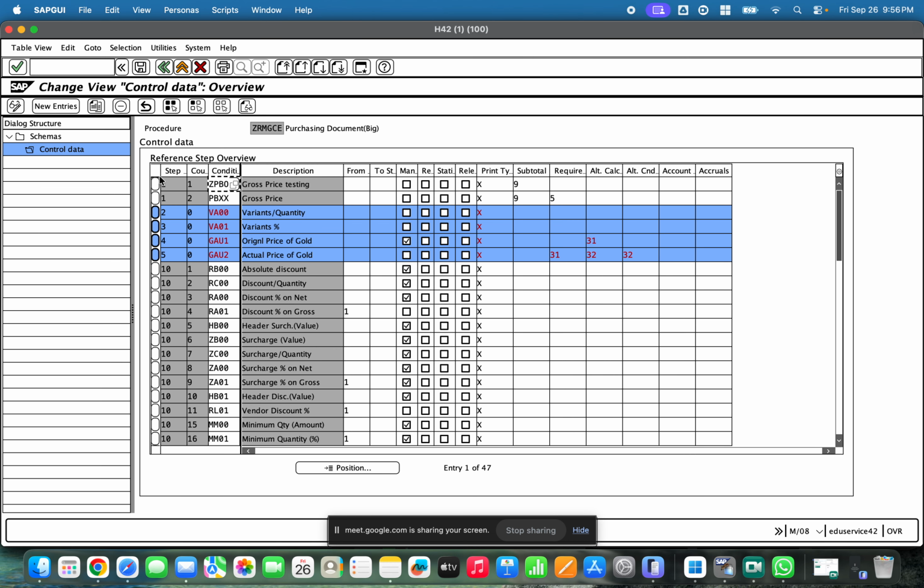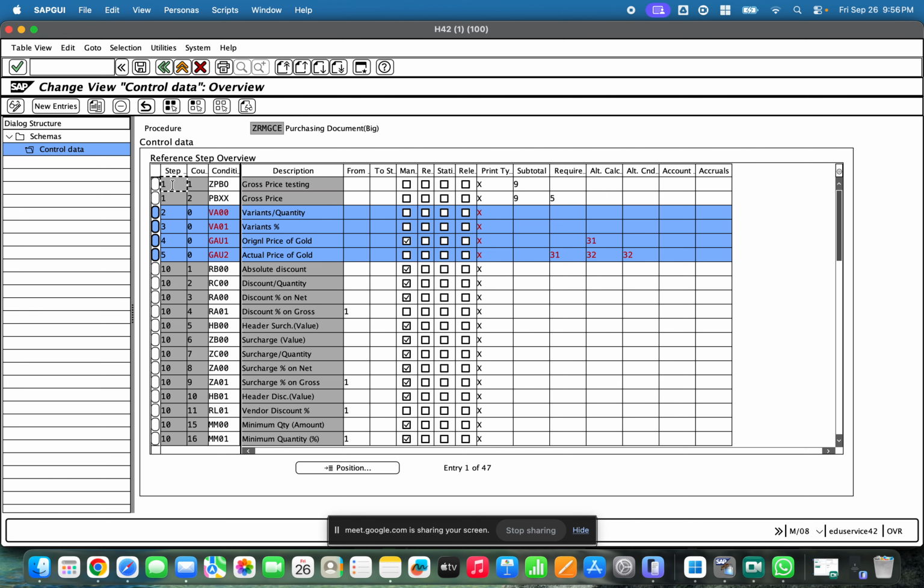Okay, so step 1 and counter 1, again step 1 counter 2. That means if it is the same condition type, the purpose of the gross price is the same, but how it works, it is time dependent, it is time independent, but finally this price will be calculated, only one price will be calculated, not two prices, right? I have only one basic price, not two basic prices. That means the gross price will be the same. So the purpose of these two conditions is the same, but we have two different condition types. One is for time dependent, one is for time independent.